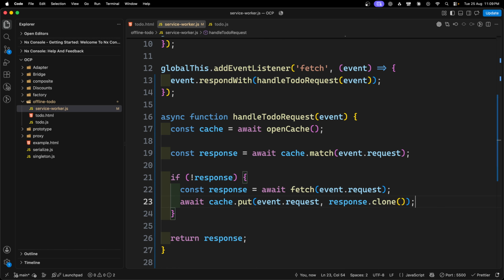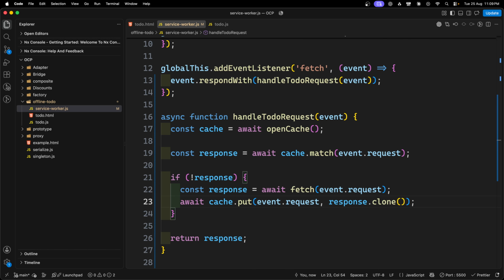You may remember this from our previous cache storage video. A response body is not normal, it's a stream. So once we consume the response body, we cannot consume the same body again as a stream. So here we need the response for two purposes. First we need to store it, with cache.put, and second we need to return it. So we are creating a clone for the cache and keeping the original response for the browser.